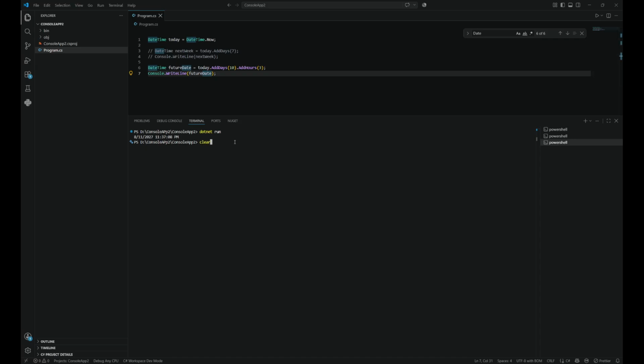Let's see the output. As you can see, it's now 22nd of August 2026, but the time, as you can see, is 3 hours ahead of the current time. Let's just delete this one and try this. It's now 2:38 a.m. So let's see the output. As you can see, it's 11. So that means adding the hours in one line after the days just works because it's gonna get a new value and then add up onto that, like stacking all of them, right?